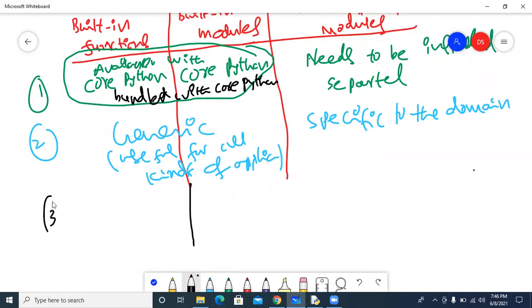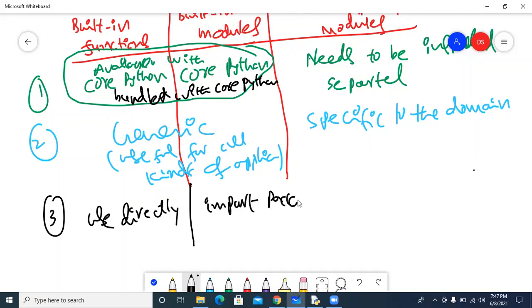Now here, the third point is you can use them directly. What is that? Here, you have to import, put extra effort, import the package, then use. So that is one difference.